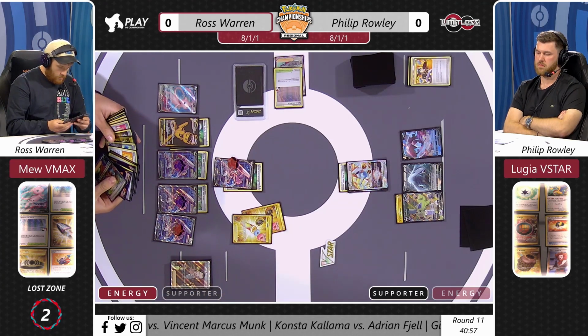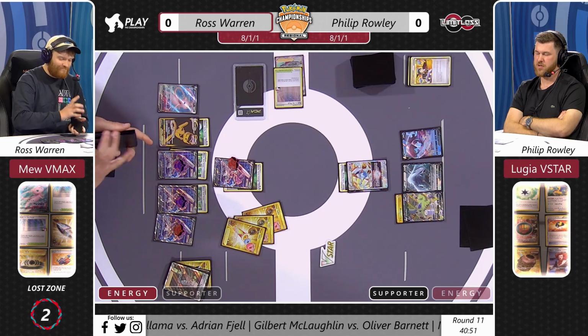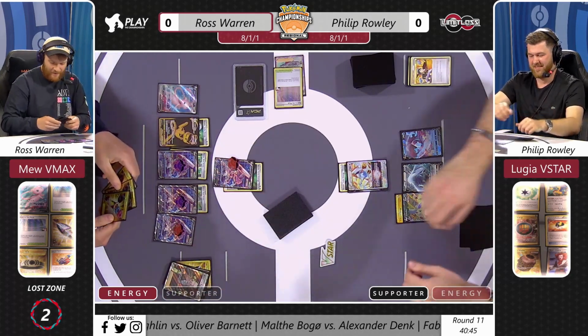We'll go into the deck to find, I assume, a Choice Belt to try and save power tablets for later, but maybe just using a power tablet. Interesting. So I guess the Choice Belt is priced. Hadn't noticed that. Yeah, so the Choice Belt being priced has to go for the power tablet to get that full 280 on the Lugia.